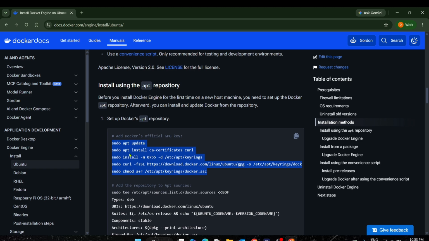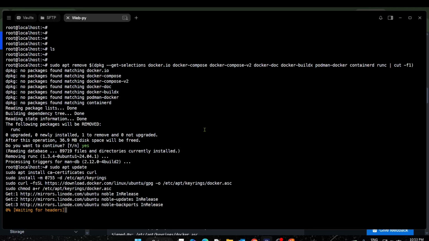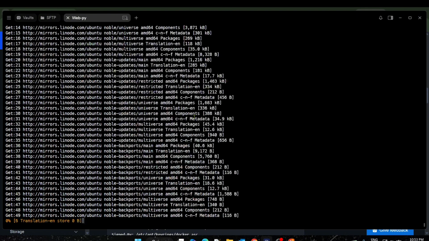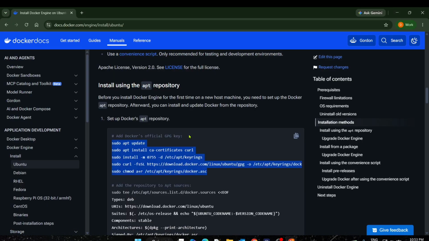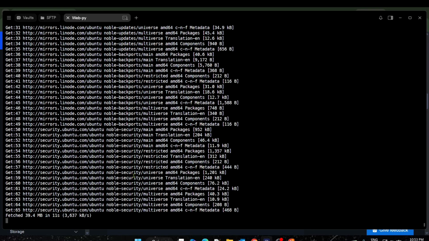I will simply copy it from here to here. What it will do is basically add the Docker official GPG key on your server. I will simply paste it here and execute it. Okay, now I will copy the second one from here to here. What it will do is basically add the repository to your apt sources.